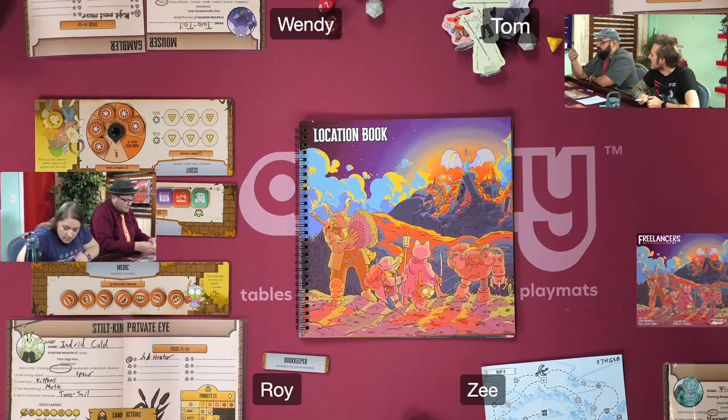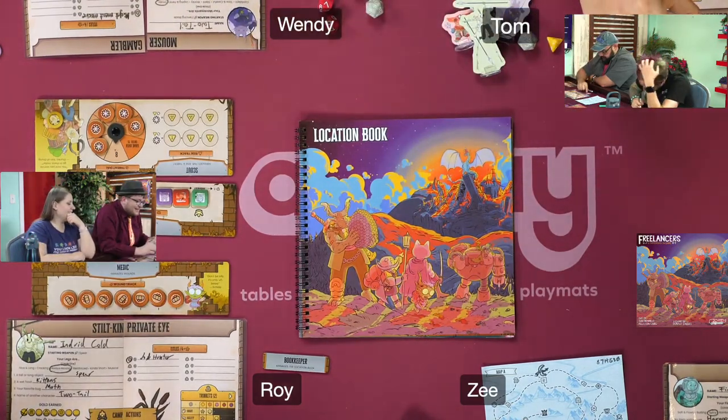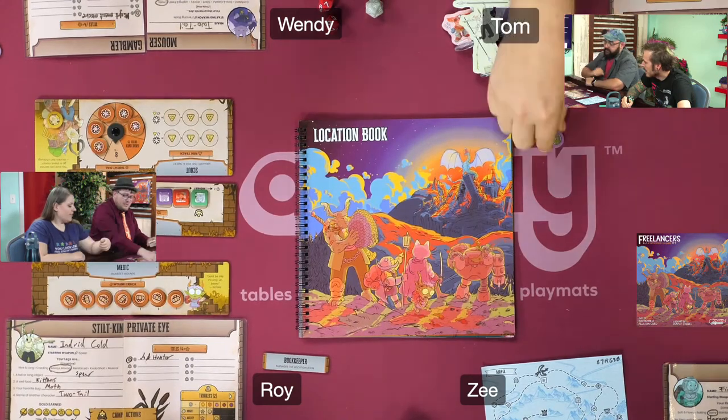Before a player makes a skill check, you may give them this follower to allow them to use your skills for that check. This will never happen. Is that what he looks like? Is that him? Yeah, that's the fellow. So throw it in the bag. It was in the bag.